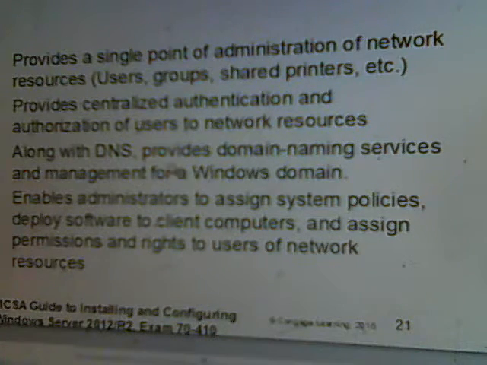Along with DNS, it provides domain naming services and management for a Windows domain. It enables administrators to assign system policies, deploy software to client computers, and assign permissions and rights to users of network resources.